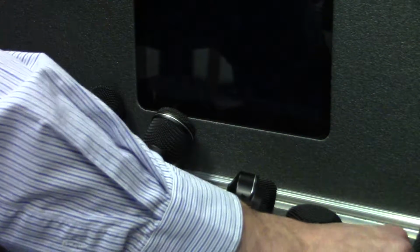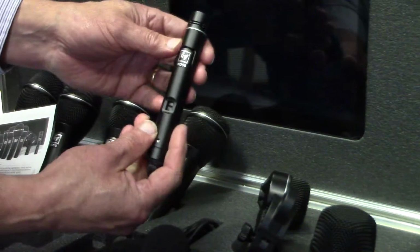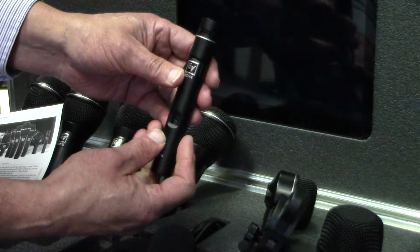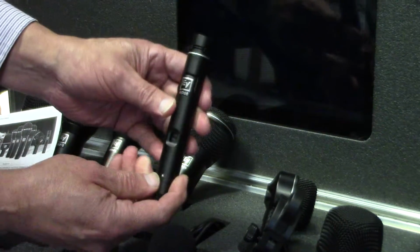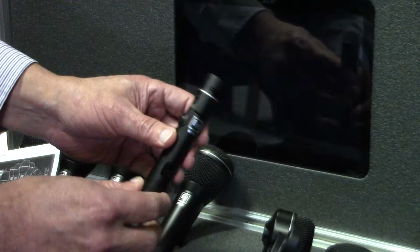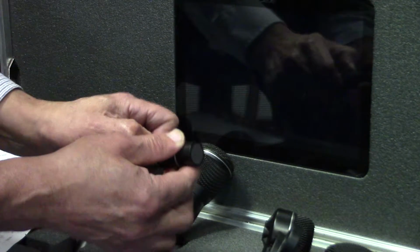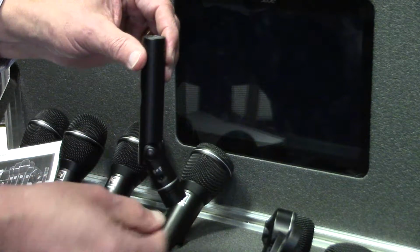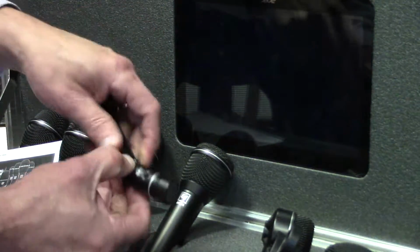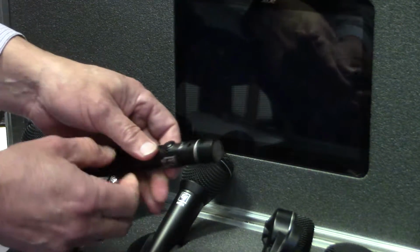And finally, one of my favorites is the little pencil condenser microphone. Of course, we need 48 volts to make this work, so it's going to come off of some way of powering the condenser. It has a pivotable head, which means that if we're hanging it on a rope, it would just hang in position. No more of those little wires trying to get things to hang for us. Ideal for drums or vocals or choirs or anything like that.